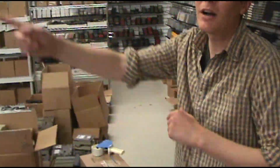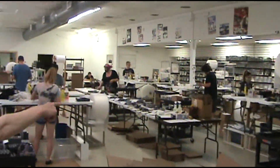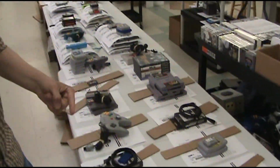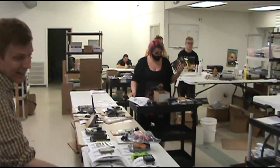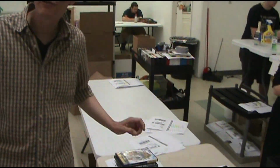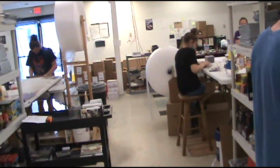That would be awesome. All right, let's walk up through the shipping department. Okay. So we'll just walk straight through it and see what's going on up here. You know the table all the orders get laid out on. This is what we're working on right now. And a little trick in the house that we do, these pieces of cardboard indicate that these orders are getting a system bundle going with it, where this stuff is just going to be these games and controllers. Cool. You can see orders are getting laid out right here. Double checking everything that's on it, taking it off the cart, setting it here for the shippers to come by, process at their table, pack up, and you can see the final step over there. The boxes get packed up over by the door. Cool. Finally picked up by the postal service.